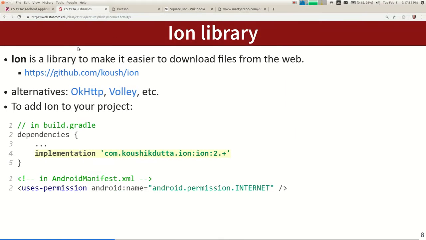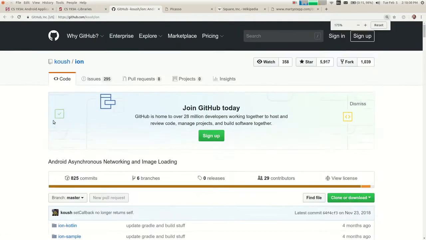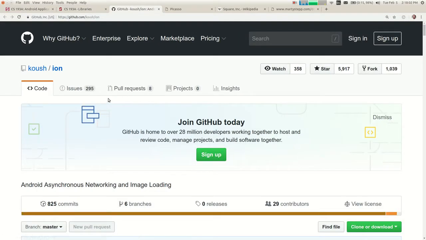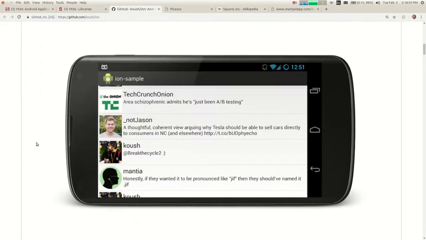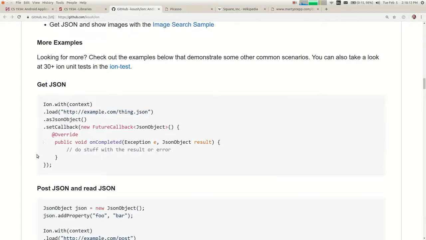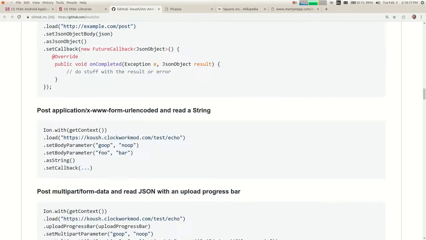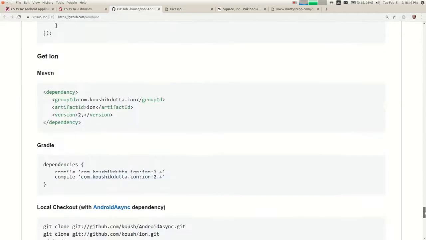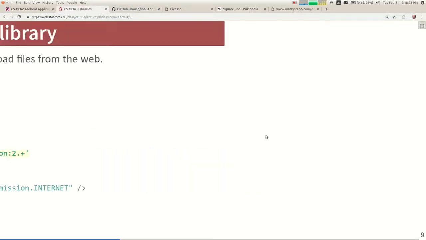Oh, and then in terms of the documentation, each of these sites usually has a GitHub or some kind of page where you open it up, and GitHub pages can be a little intimidating if you're not used to them, but usually you scroll down and it's got the code files. You don't need to download these things, don't worry about this. Usually you get to some sort of page of instructions. It starts showing you here's some code, here's how to do this, and here's how to do that, and they just show you little code samples, and then somewhere down at the bottom, they'll say here's how to add this to your project, just like we saw a little bit with Picasso. So, okay, now that we have Ion, what can you do with it?